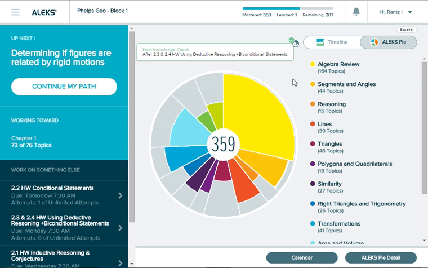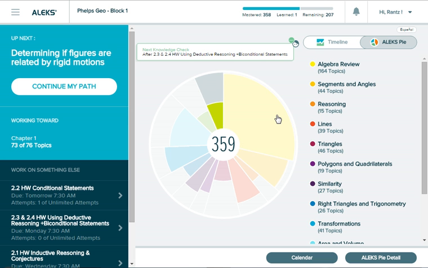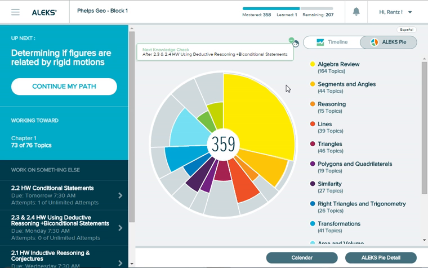So be mindful that ALEKS will periodically give you a knowledge check to check on how you're doing. It's based on your knowledge pathway. It's not just based on your assignments. It's based on all the topics you've been working on recently. So if you're still in the first pie slice, that's what the knowledge check will be based on. So take the knowledge check seriously, make it an individual effort, because that's your way of leveling up and confirming mastery in new topics. It'll also remind you of old topics.